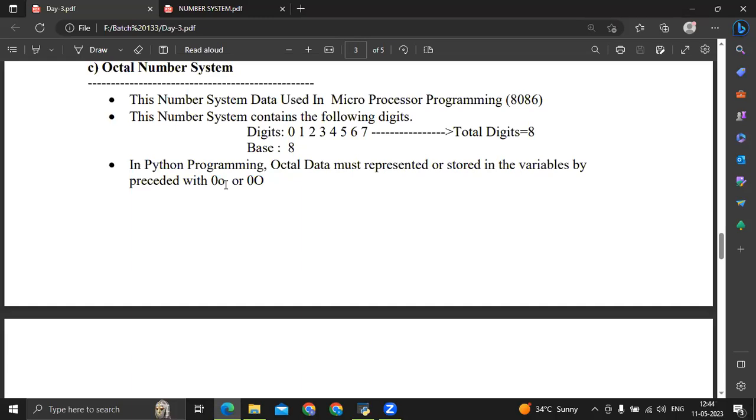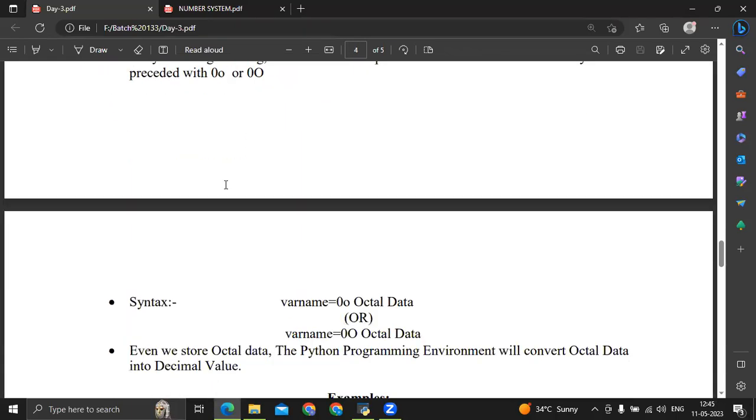Here we'll be using 0o. Now the syntax. Syntax is variable name is equal to 0o octal data, or variable name is equal to 0O in uppercase octal data.